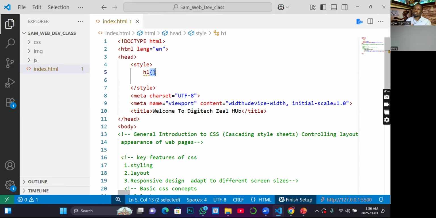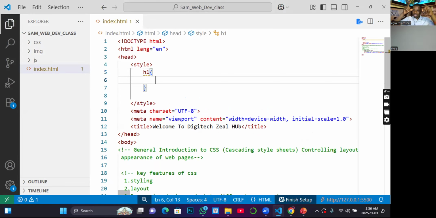That is the notation for writing CSS properties in a block. That particular curly bracket is referred to as the CSS declaration block, which is used to group the properties.